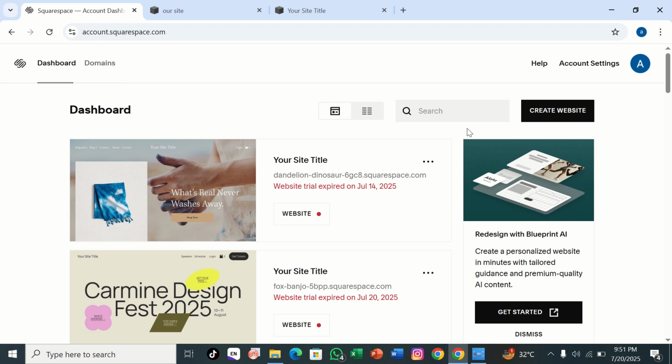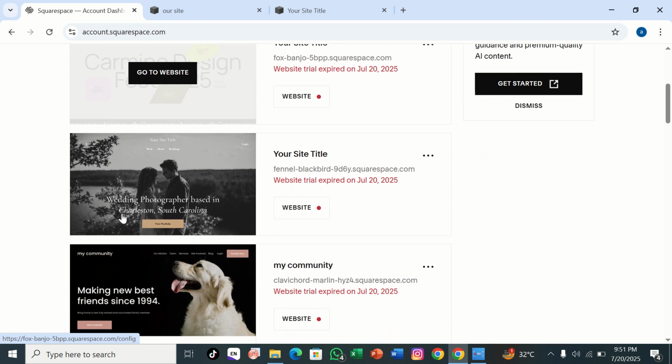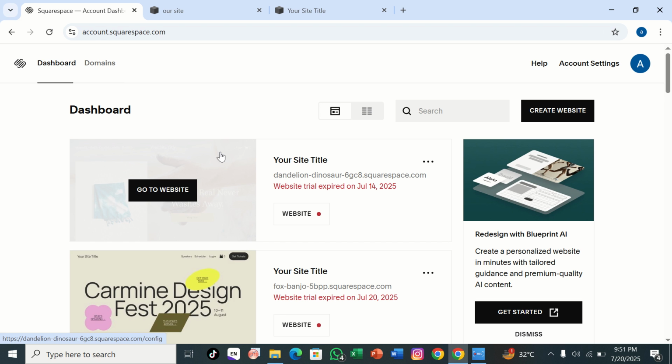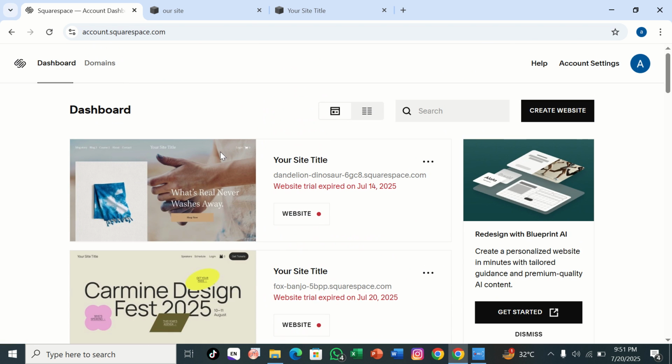First thing first, what you need to do is go to squarespace.com. There you need to log in or sign up using a suitable password and email account, or you can also use your Google account to sign up. After that, it is going to direct you to this tab of the dashboard, or your home screen. If you are a newbie, these websites are not going to appear on your screen, because these were previously created sites that were saved by me, but they're going to expire because I'm a free user. But if you are a newbie, you're simply going to click on create website.